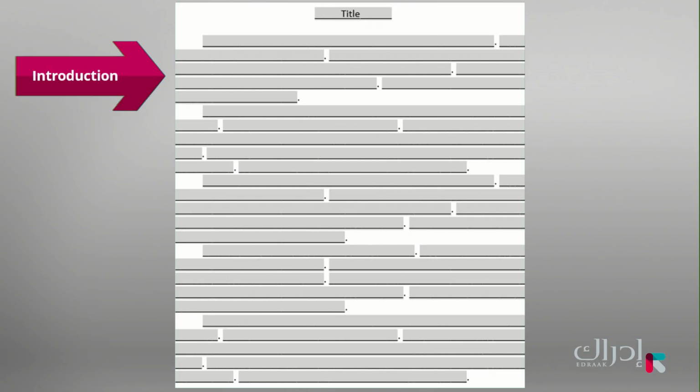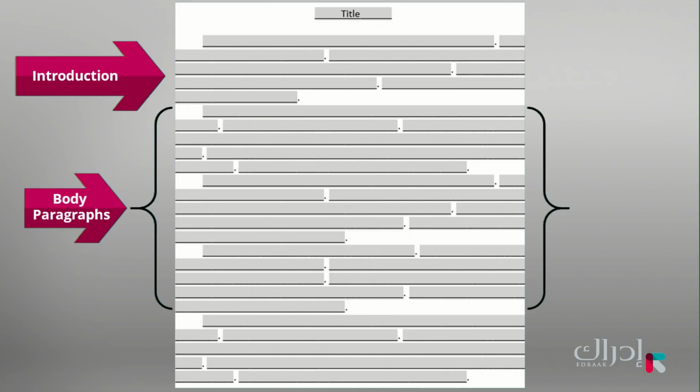Then towards the end of the introduction, the last sentence conventionally specifies the related points that are going to be mentioned, discussed, illustrated, defined in the following 3 paragraphs. Therefore, the middle 3 paragraphs that are also called body paragraphs develop the different main ideas or points derived from the main topic in the introduction.